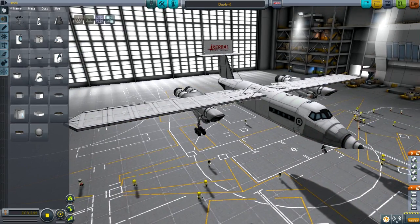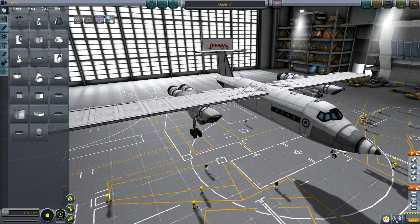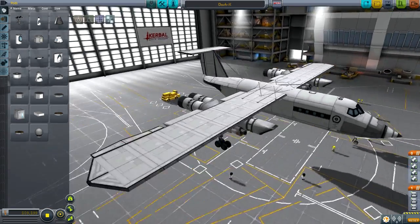Alright, I think we move on to the next design - we get the point of this one. The next design is Dash X, also by Dan McSharp. This one is based on the real life Dash 8 design, but that's where the resemblance ends. Make sure your staging control group two and three to start engine. Control one is for flaps, usually for flying slow - and as you should when dropping bombs. With control seven: cargo bay; eight, nine, and zero for bombs. Okay, I just need to know about the bombs.